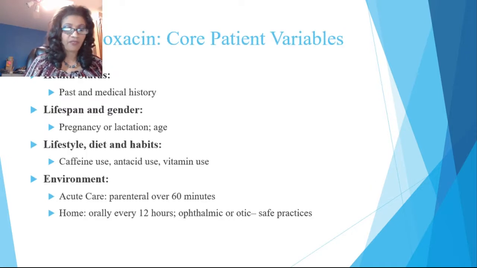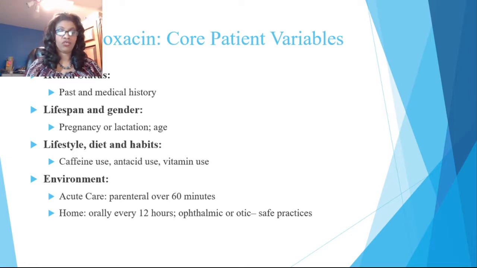In regards to core patient variables, we certainly want to get a good medical history on the patient. We want to ask them their age, if they're pregnant, what their dietary habits are. For example, according to Ashenbrenner and Venable, we want to evaluate for pre-existing GI disease, renal or hepatic dysfunction, and we want to get baseline blood testing information in order to ensure that we're not increasing their risk if they have some precautionary health concerns. Doing a physical exam, we want to assess their skin for rashes or lesions, any respiratory issues, and then any blood dyscrasias or abnormal lab values.